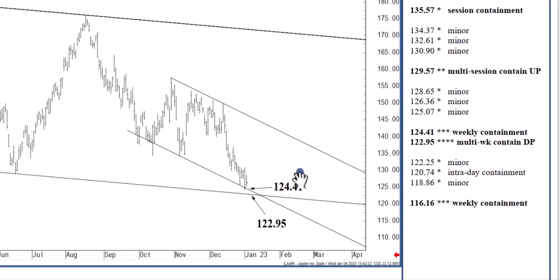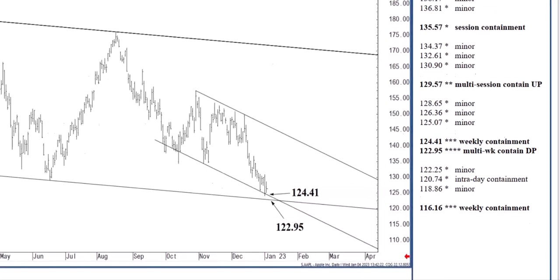So 122.95 to 124.41, an area that we dipped into Tuesday of this week, just above this area Wednesday. This is bottom picking territory, not only for day traders, 1 to 2, 2 to 3 week swing traders, but also near-term investors over the next 3 to 5 weeks or so, and even longer-term investors as we move into later 23. The channel top to this channel bottom, 122.95, is in the 170s, and this channel top is in reach in the months ahead. I have no idea how soon, but precedent shows potentially within 3 to 5 months. So let's just call it that.